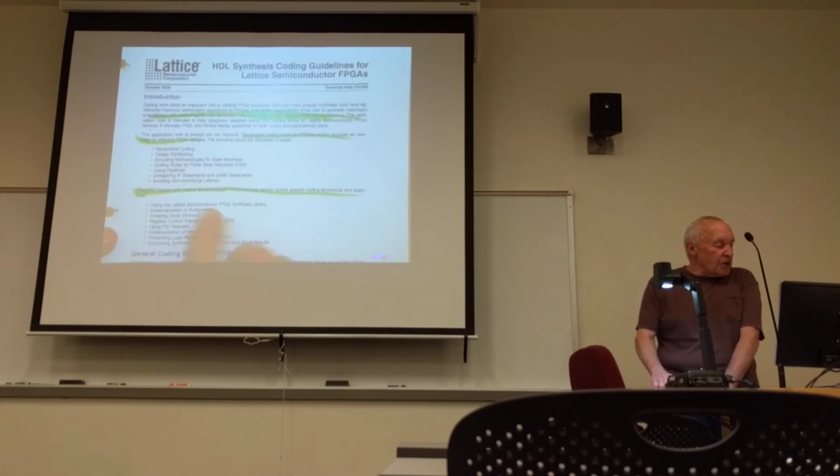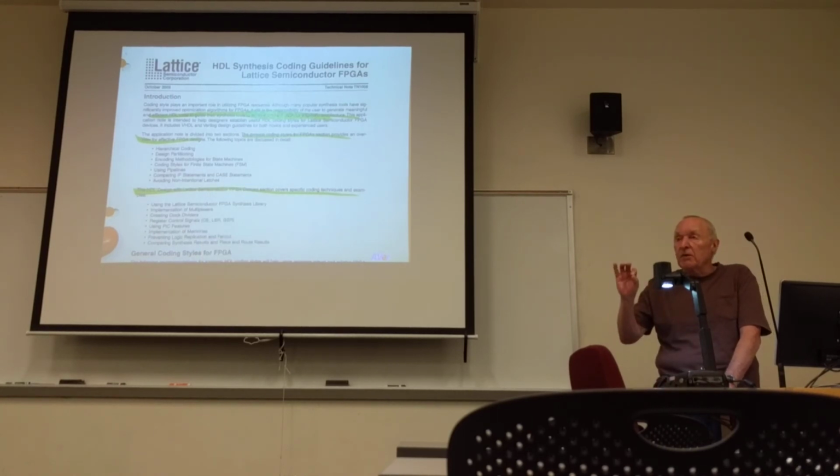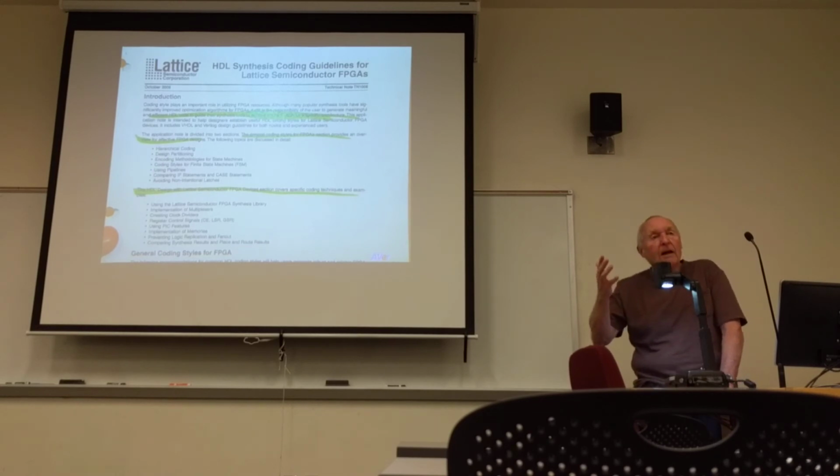So this application note is going to talk about things like hierarchical coding, design partitioning, coding styles for finite state machines, using pipelines, comparing if statements with case statements. If statements and case statements semantically are identical.